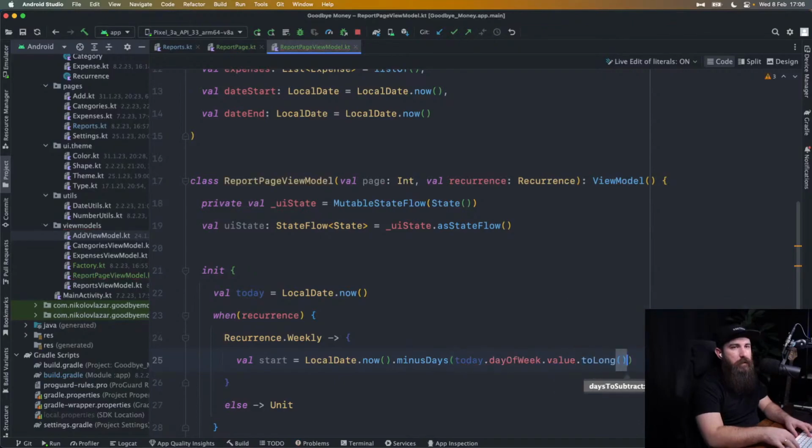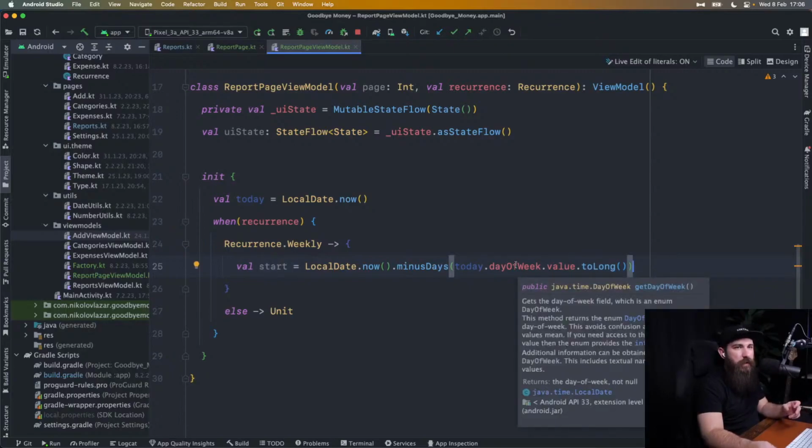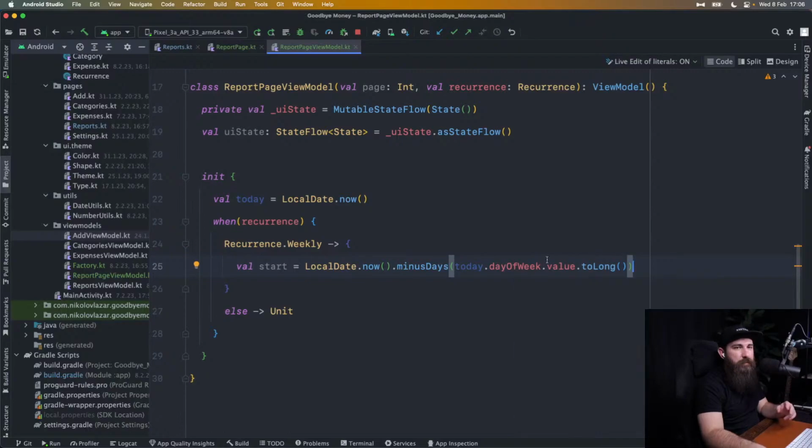too long. All right, so what we do here is create a new date and subtract that many days. For example, if today is Wednesday, that means subtract 3 days from today, and that's the start, and that's Monday. Day of week value is 1 to 7.